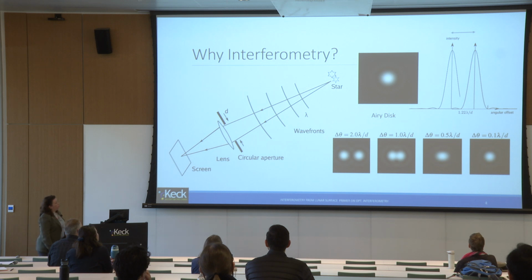If you were hoping to see two stars, whether or not you would actually be able to make them out would depend on a bunch of different things here. One of them, so I put up a second intensity profile, a secondary disk, will be how far apart they are. Another one will actually depend on the wavelength, and the third, of course, is this diameter of the aperture that you're looking at. And so as they get closer and closer together, you will eventually get to the point where you really can't tell the difference between the airy disk for the single and the airy disk for the binary.